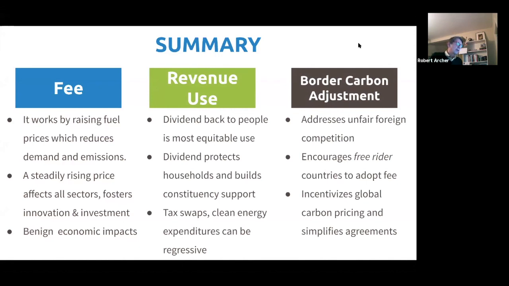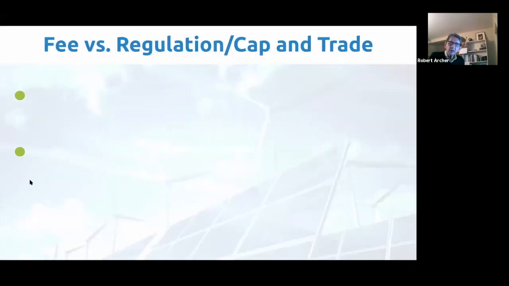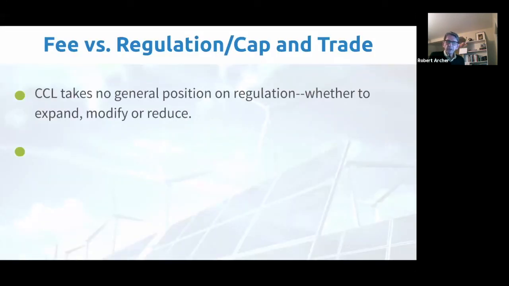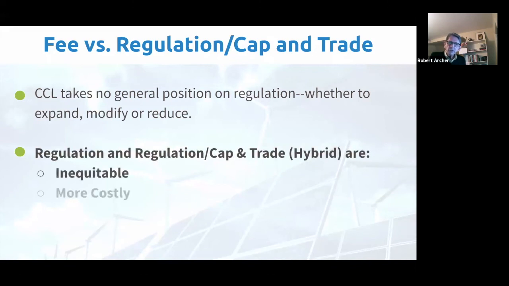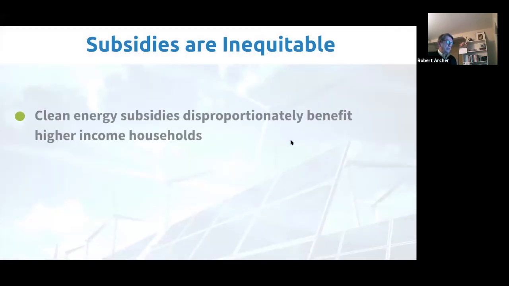Some brief comments here on regulation and cap and trade. CCL volunteers will increasingly be asked, why not regulations and subsidies or cap and trade? Experience shows the following. Subsidies have been inequitable. There's a very extensive University of California, Berkeley analysis on that. And regulations cost more and are less effective, as described in the recent International Monetary Fund analysis titled How to Mitigate Climate Change. How about using the fees for clean energy subsidies instead of a household dividend?